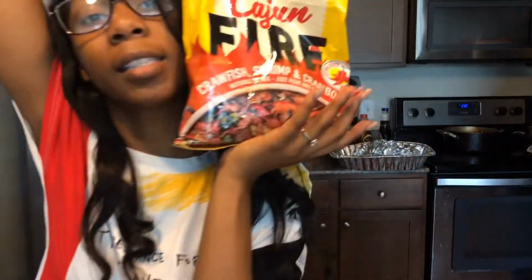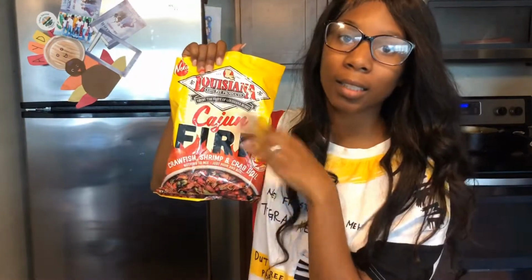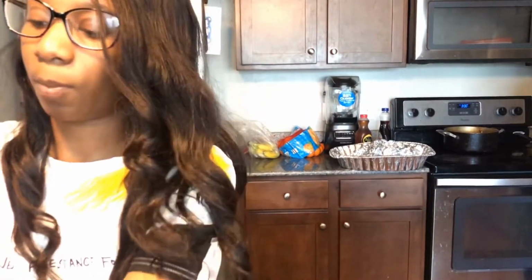And of course, we got this, the Cajun Fire Seasoned Sauce. What's the seafood boil without this? Nothing. Anyway, everybody just add their own little spice to it. Because this makes it spicy, but if you want it to have taste, you gotta, I don't know. But we have to go to Fiesta and get Old Bay sauce and some other stuff that we don't have right now. So, first, we're just gonna start off with the lobsters.